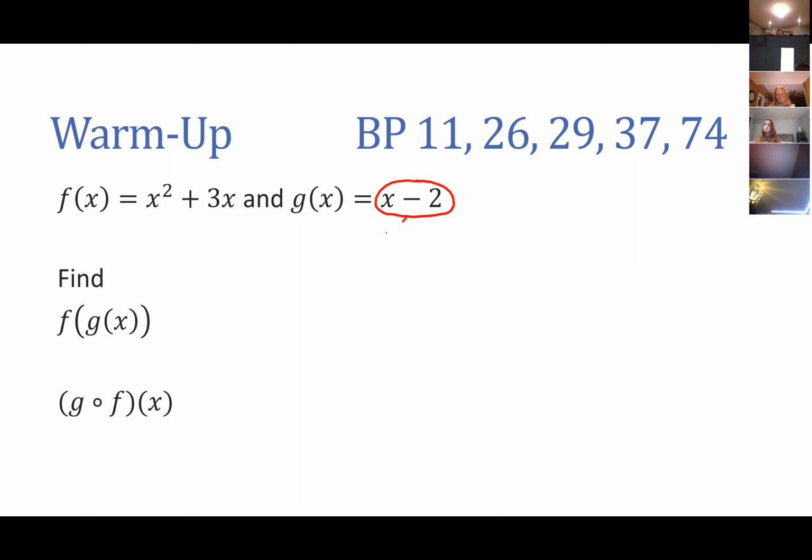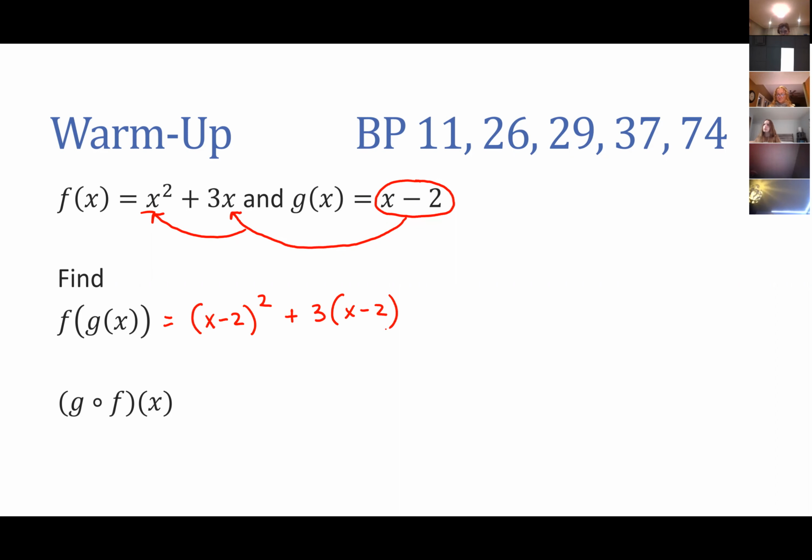When you go to plug it in, there's actually an x here and here. So you actually have to put it in both spots. I'm guessing that maybe some of you didn't know that and you only put it in for the first x, but you actually have to put it in for both of them. So it's going to say x minus 2 squared from when you plug it into this first x, and then plus 3, and then you're going to plug in x minus 2 for the second x as well.